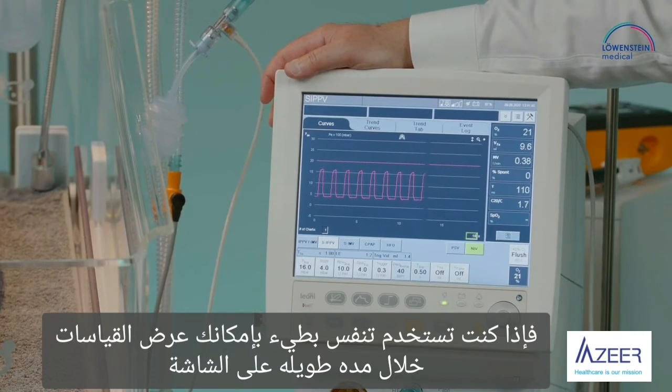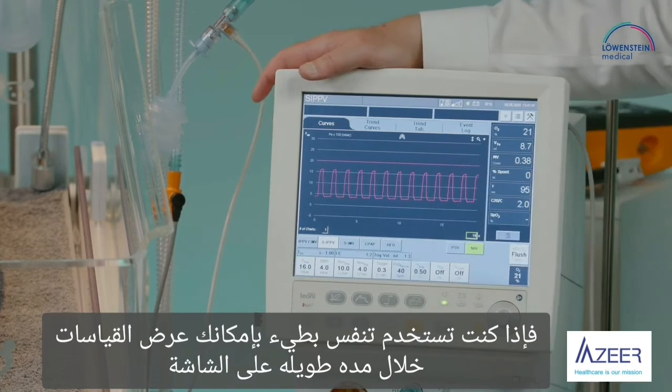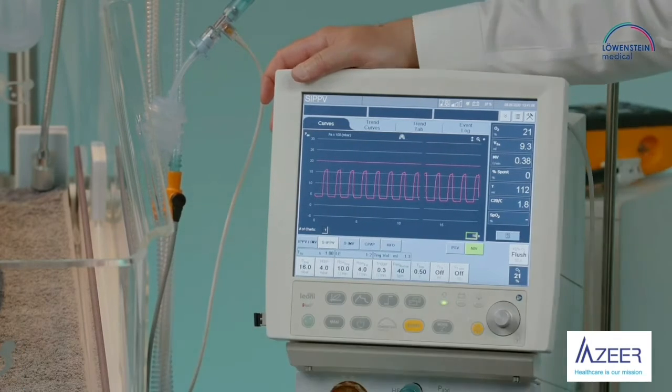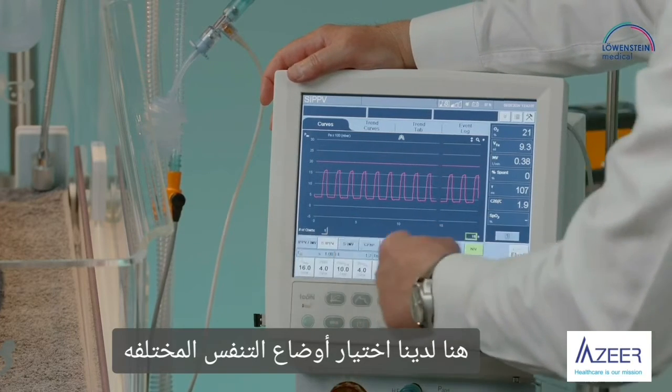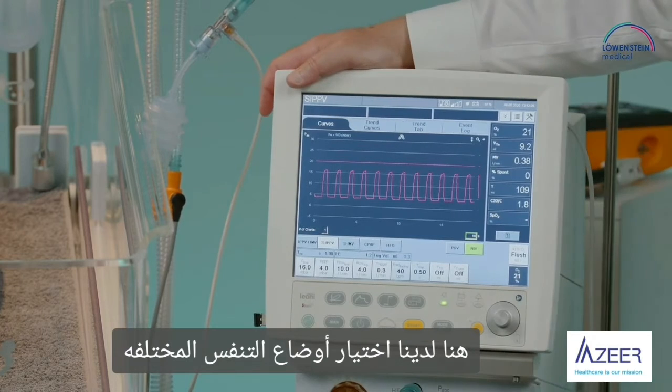If you have a slow ventilation, you can have a longer time over the screen. If you have a fast ventilation such as HFO, you can also use the time of 5 seconds over the whole screen, for example.